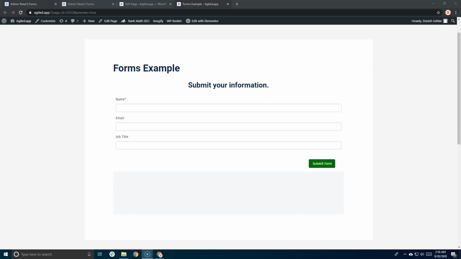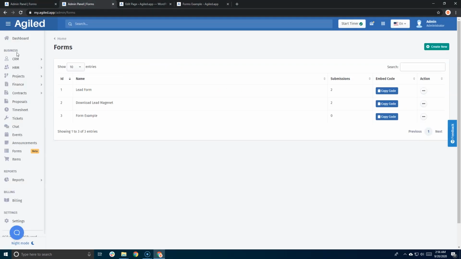We hope that you liked this update. We are going to add a lot of actions, options, and different features to our forms, because we know that this is really important for our users. So you can use the forms right now, and we are working really hard to add the missing features and other required features and actions to the forms, and bring it out of beta as soon as possible.